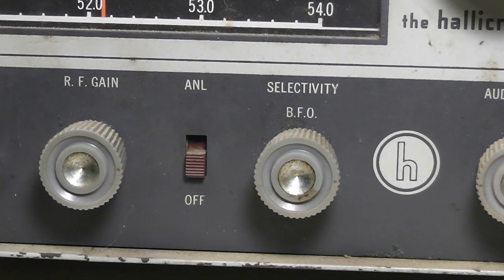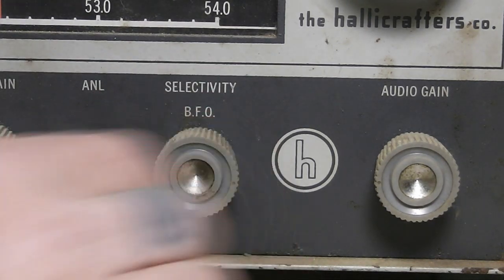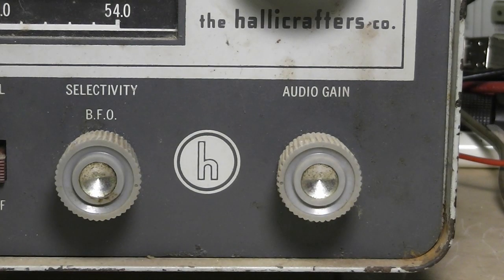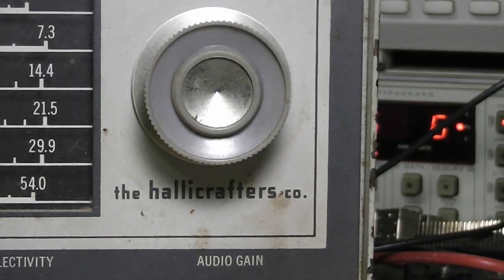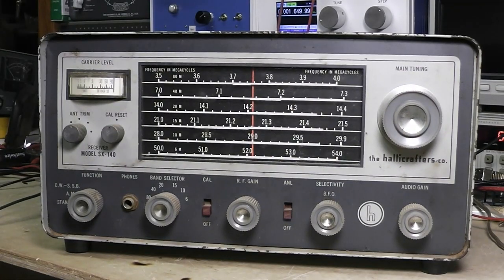You don't need it as much nowadays. And this is your big frequency oscillator here. And of course, down on the other side here, we've got your AF gain, or audio gain, or volume control. And of course, that's your main tune in there. That pretty much gets that on the front.